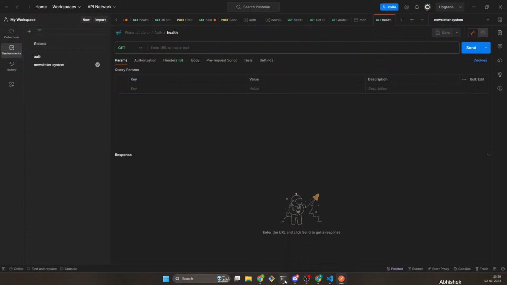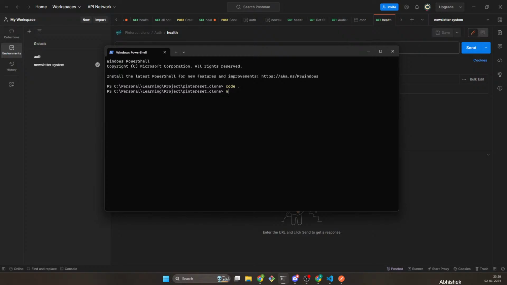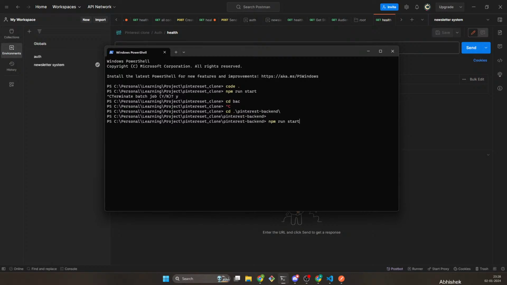Before starting that, I will start the server, npm run start, mostly not this one. I need to move into backend, just backend and npm run start.